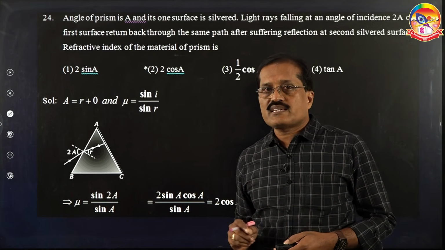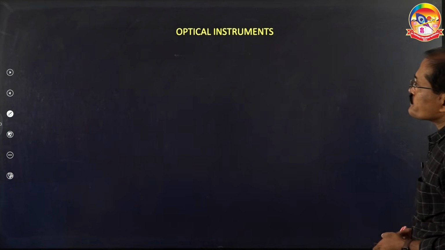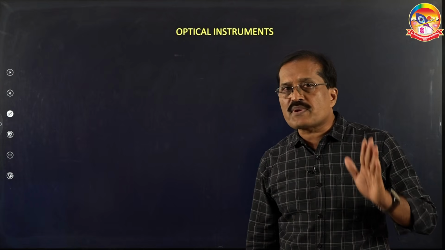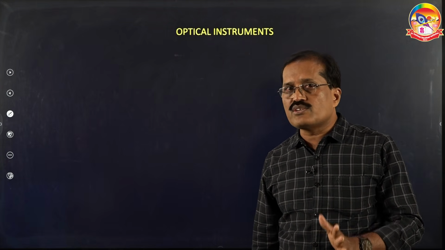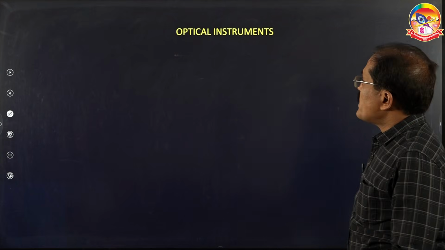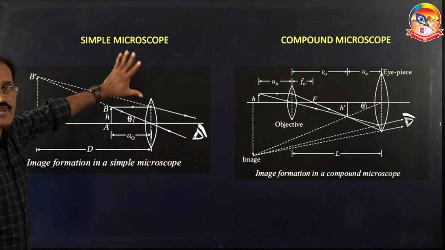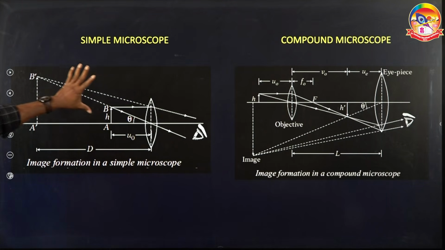Now the last part that we have here, we will see optical instruments. Optical instruments, children, are a least preferential topic, and most of the times they do not ask questions, but still you focus on the formulas here, just formula based. And here you can see I am showing the diagrams. A simple microscope is a single convex lens which is used for magnifying purposes, which is called the simple microscope here.